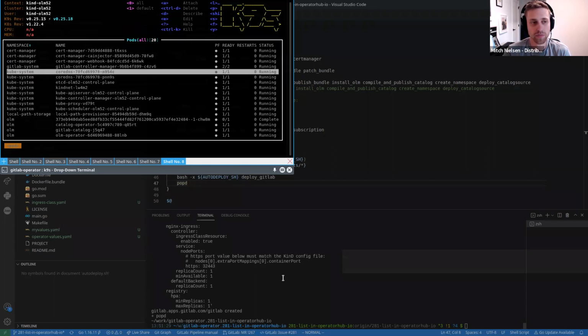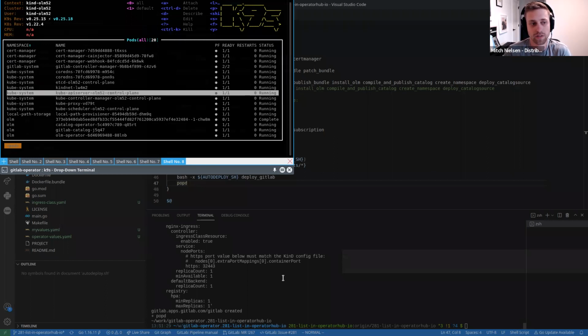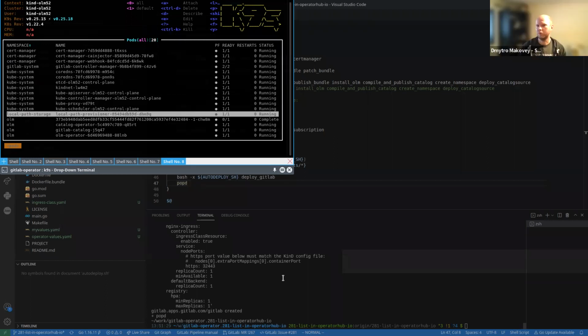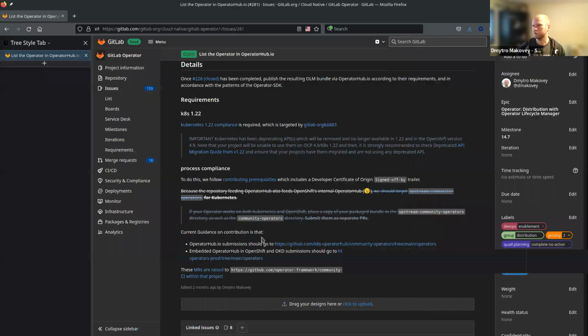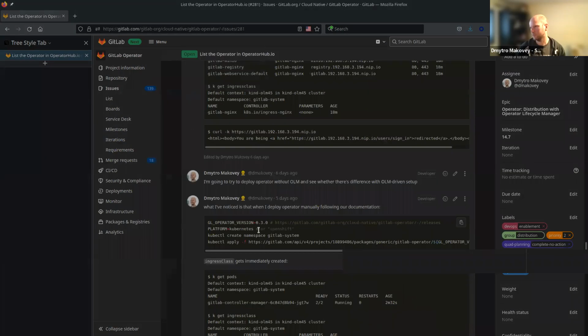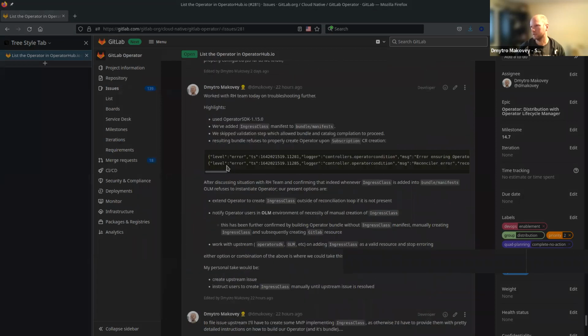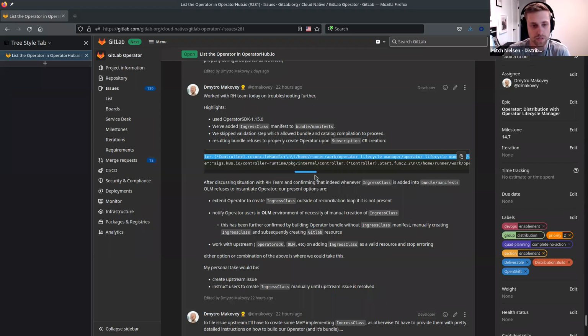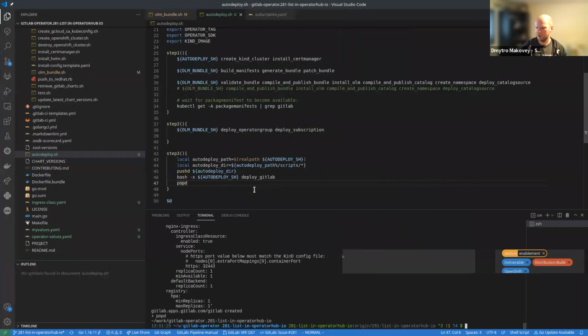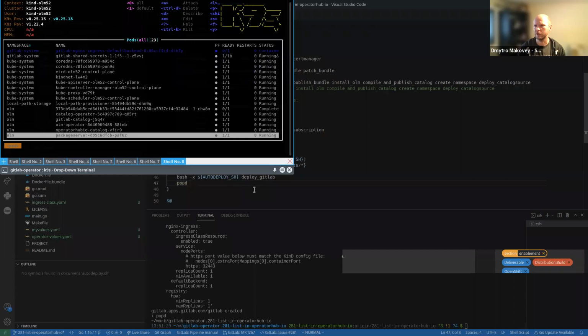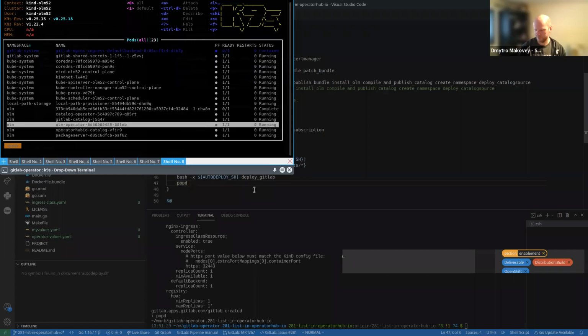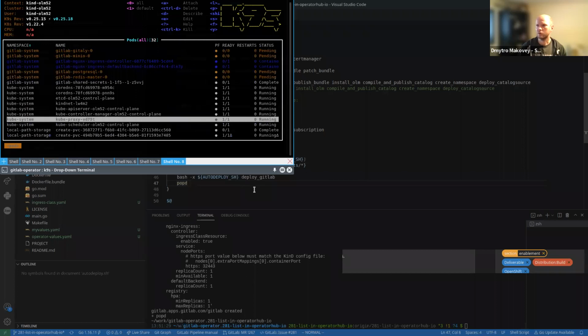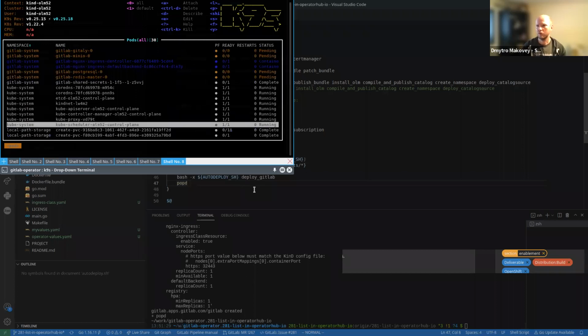Is there any indication, like in the OLM pod logs, of it skipping the Ingress class because it doesn't know what it is or something? Because obviously the Ingress class is up there in the manifest, in the CSV, but it errors out. I actually posted the output in the ticket right there. Those are the errors from the OLM, from one of the pods in the OLM namespace. Yeah, that was the OLM operator, that one. Okay.